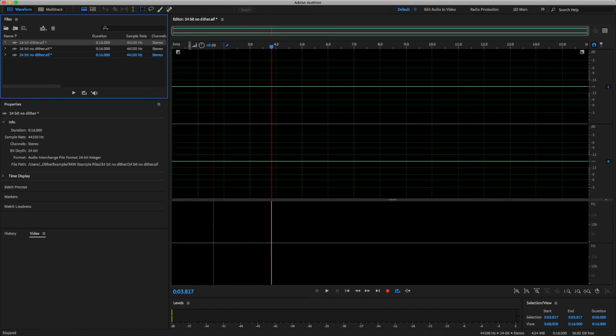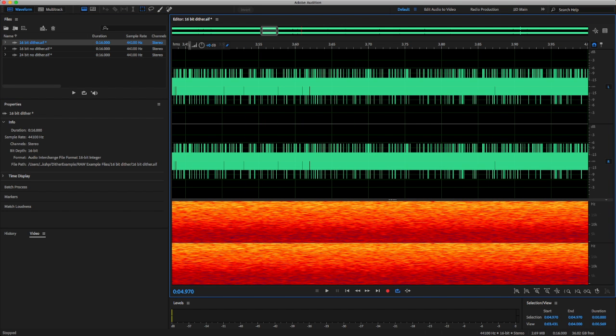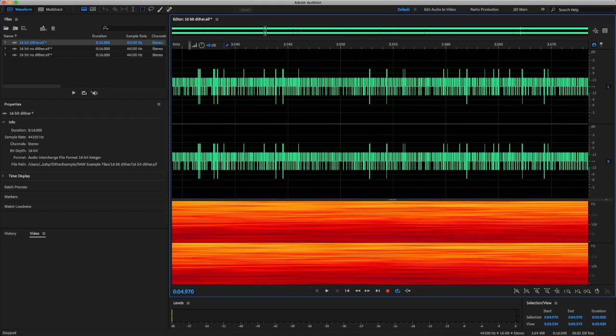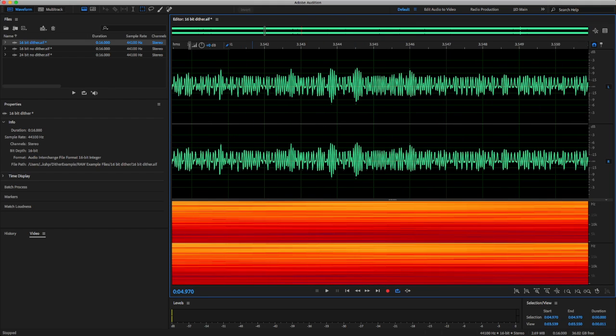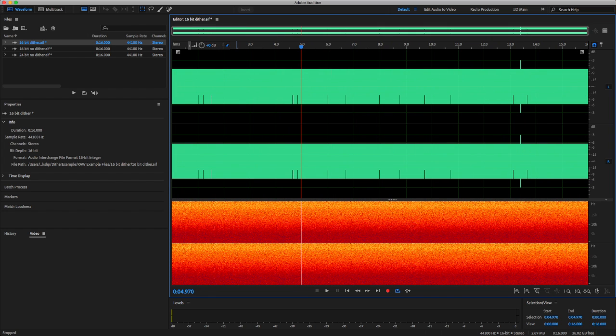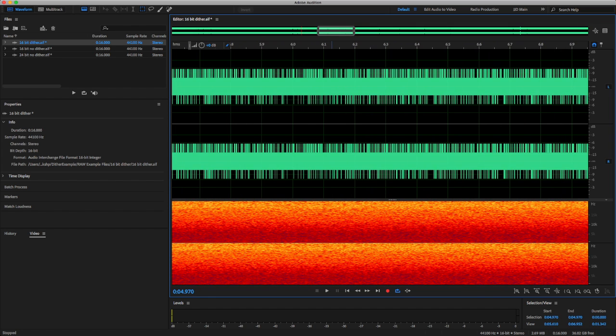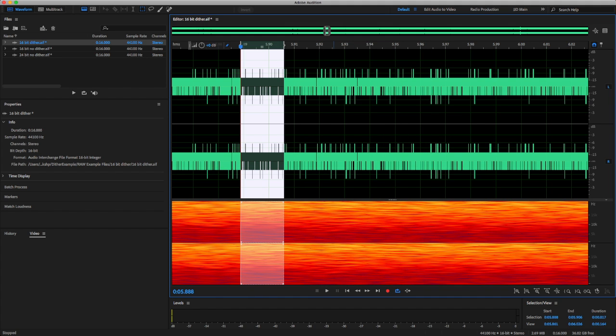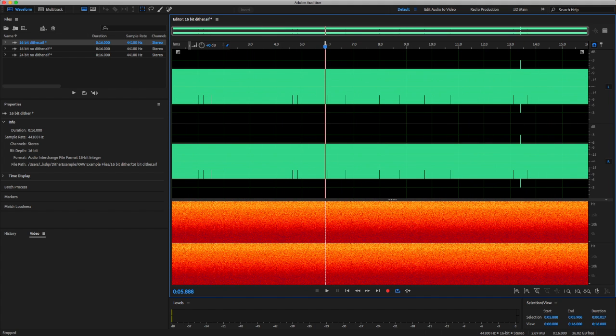So if you're sharing files between collaborators and you provide 16-bit files that are dithered, you're actually providing them with a noise problem that they're going to encounter as they make level adjustments or any type of additional processing. This noise would also be processed if I applied reverb to this. It's just a problem that you're handing them when you give them that audio.